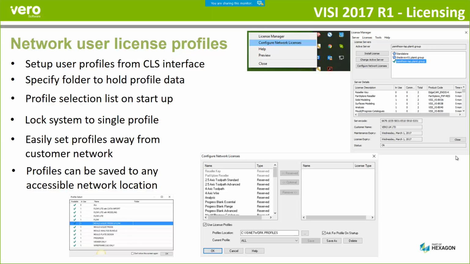So it's a lot easier for customers to set it up, or the way it works now is we could set up your profiles. If we know how you want it set up, we can set it up remotely here and then just send you the files that will control the profile distribution. So there's a number of ways of addressing this now, and the system works really well. So let's see this in action just to show you where some of the functions are.